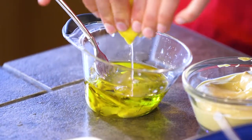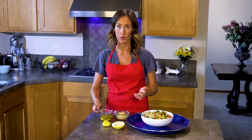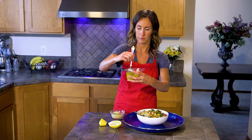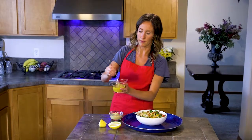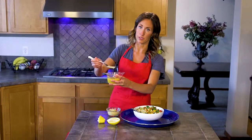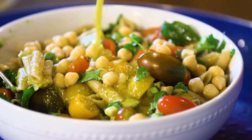Getting lots of vitamin C from the lemon. It's gonna help keep those tomatoes nice, ripe and fresh. Once that's done, we're just gonna whisk it together. A fork's fine here. There we go. So you're gonna want it to get something looking like that. Olive oil, Dijon mustard, lemon, lots of flavor. You're gonna add however much you deem is reasonable to your salad. I'm probably gonna add half of this here and just kind of slightly glaze it over the top.